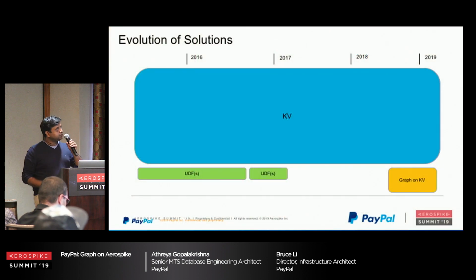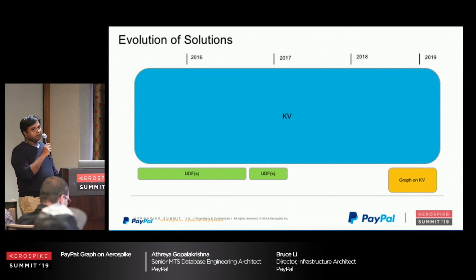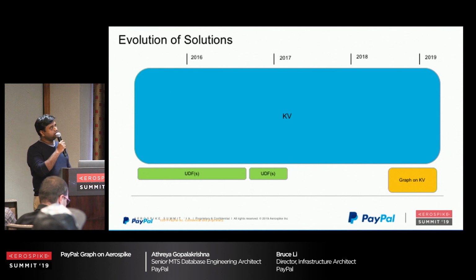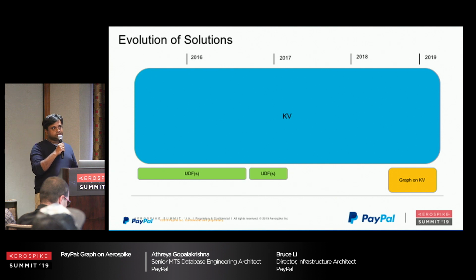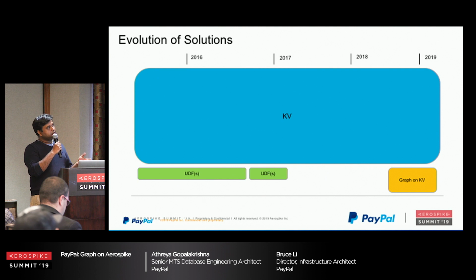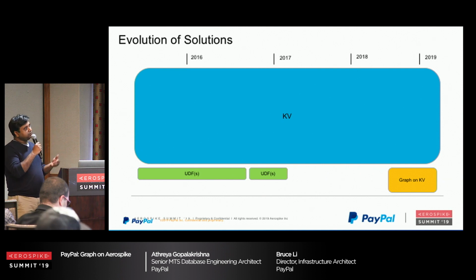A quick brief history. This is just a slide to show what we focused on from the beginning. We onboarded Aerospike at PayPal in early 2015, just as a POC to give it a try and see how it looks. Towards 2016 Q1, we were pretty much ready with a key value use case, which is massive in scale, which we knew it was going to be. So our focus all the way was to harden the system and make it able to handle key value use cases. And then we also invested a little bit in building UDFs and leveraging the use case, which had its own journey of learning and making mistakes and then fixing that and going forward.